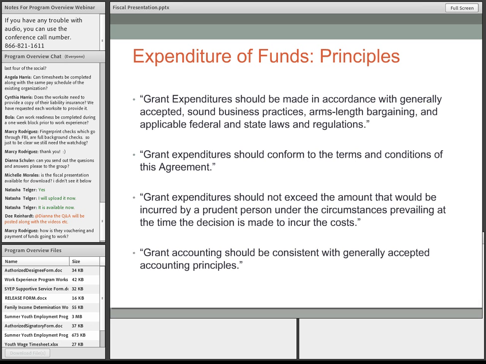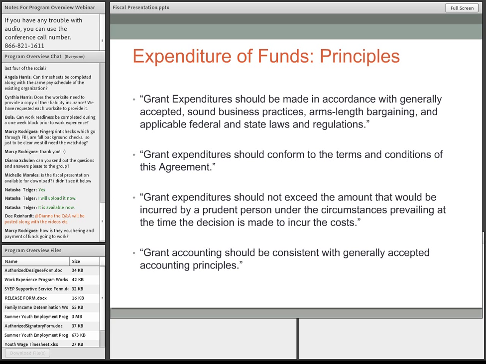If you've got two vendors and one of them charges $100 for this item and another one charges $300, just because the one that charges $300 is owned by your brother, a prudent person would normally just spend $100, not $300. That kind of outlines the arm's length bargaining. You can't just give a contract or award a service or buy a good from someone just because it's a relative or something. Definitely conflict of interest possibly there, and also arm's length bargaining.